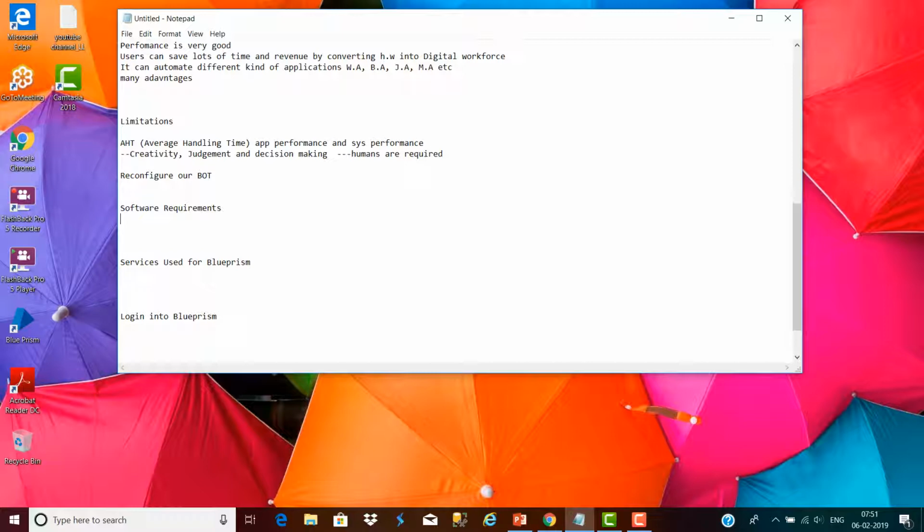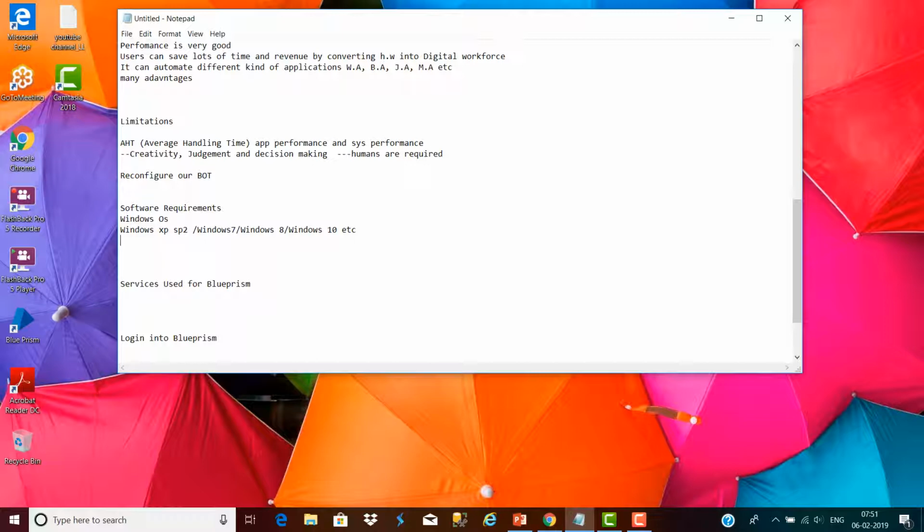So what are the software requirements to install Blue Prism? It supports any one of the Windows operating systems like Windows XP Service Pack 2, Windows 7, Windows 8, Windows 10, etc., or any servers also, Windows 2000 or 2008.